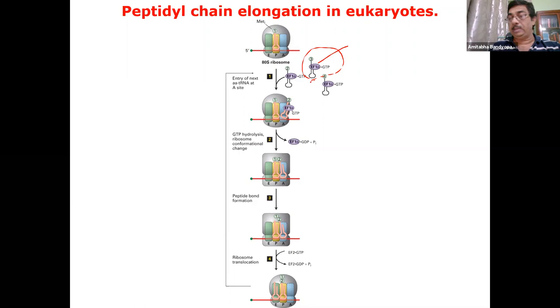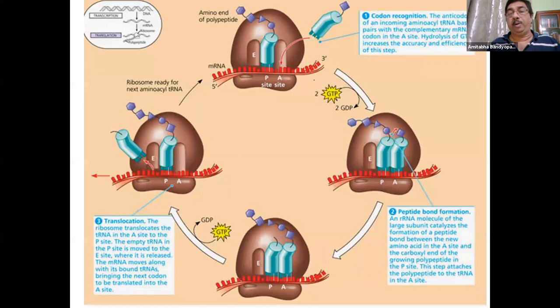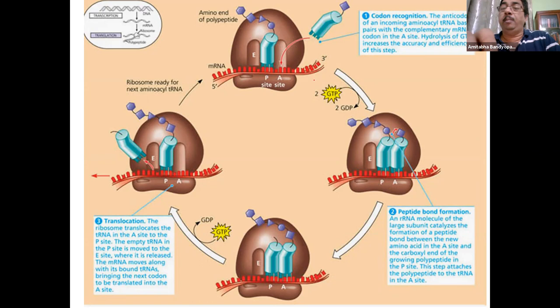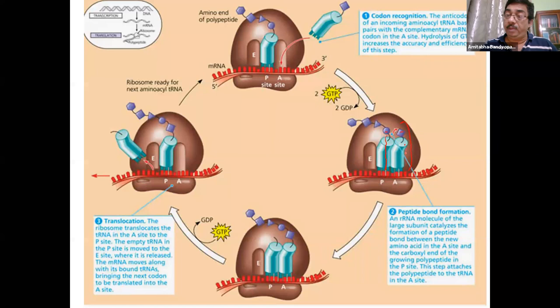So, you should think about it like this, that the first tRNA bound by polypeptide, like this, these amino acids are already polymerized, is at the P site. Then a new tRNA comes along with its own amino acid and binds to the A site. And then the covalent linkage between these two happens. And this whole tRNA will attack this. And if there was a way to number this tRNA, then what you will have is number two will have the entire length of the polymer, and simultaneously there will be a movement.